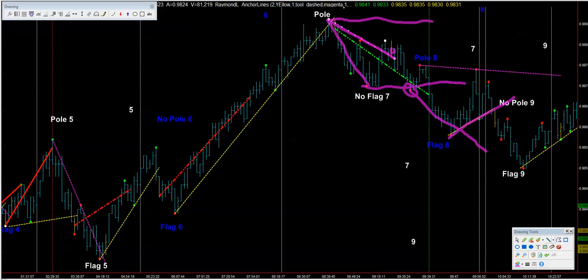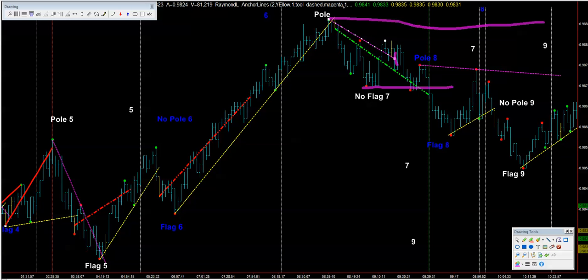Okay, so again, I'm going to just clean everything up and go over it one more time. We have two lower poles. Once the first pole ends over here, we mark the 2 points. We do not take a trade until we get a break below this line. If we do, before a new flag forms or we get higher action up here, we take the trade. If we get higher action up here before this point, we do not take the trade.